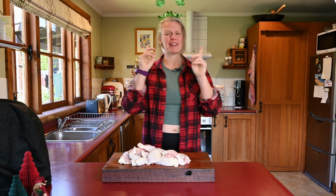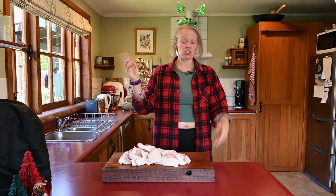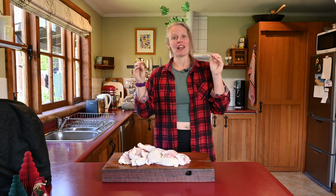It will also probably save you a little bit of money because you're buying the whole thing and no one's had to butcher it for you. It's a great skill to have, and that is it. We're just going to jump straight into learning how to butcher this because I know that time is precious around this time of the year. So let's get into butchering a chicken.